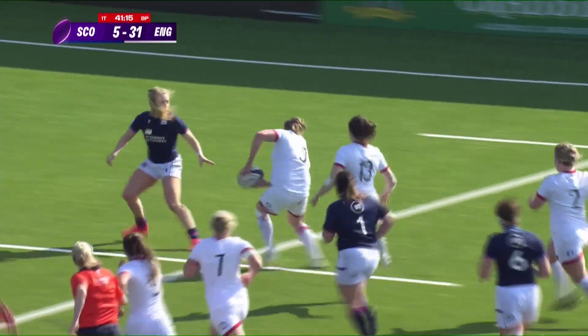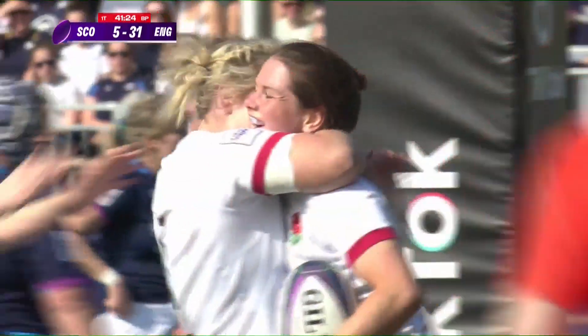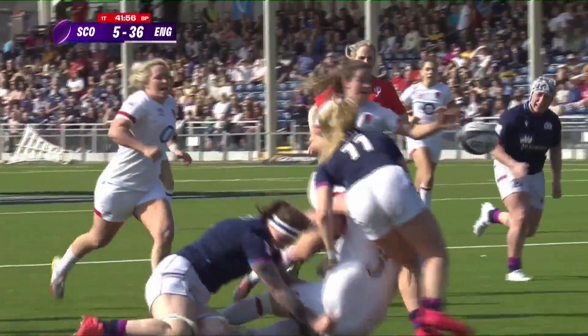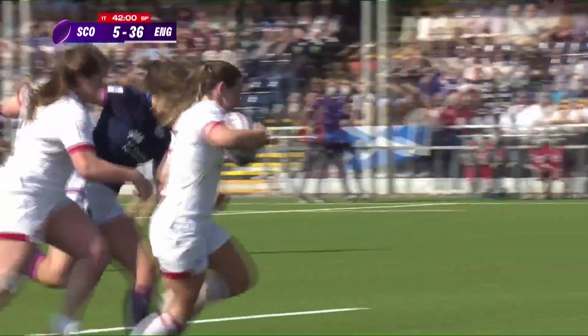Scarrett gets the pass away to Byrne — Byrne shall and go, popped up ball to Infante. It's a Bristol double act — lovely hands. When they have to do a particular skill like that, they can do it. Absolutely phenomenal, just to have Sarah Byrne out in the 15-metre line.